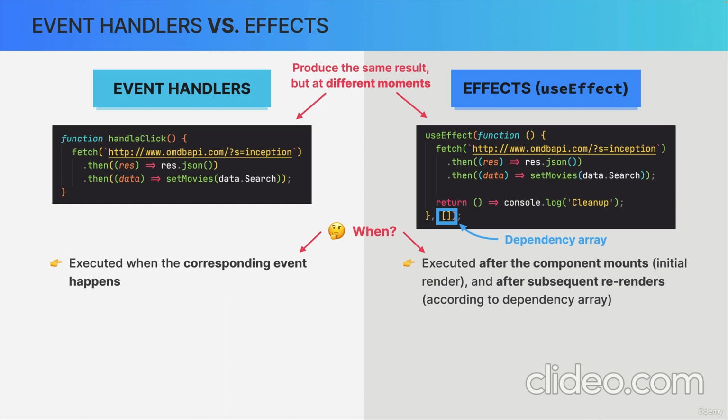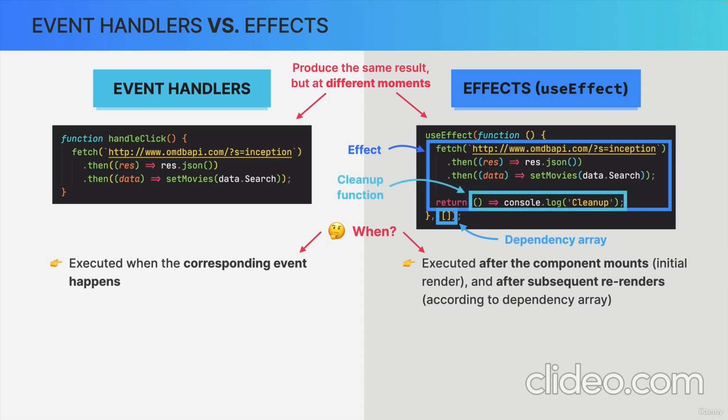But speaking of the dependency array, this array is just one of three parts that any effect can have. So besides the dependency array, we have of course the effect code itself, and also each effect can return a so-called cleanup function, which is a function that will be called before the component re-renders or unmounts. Now, thinking about different moments of the component lifecycle, so mounting, re-rendering, and unmounting, can be very helpful to understand how effects work.